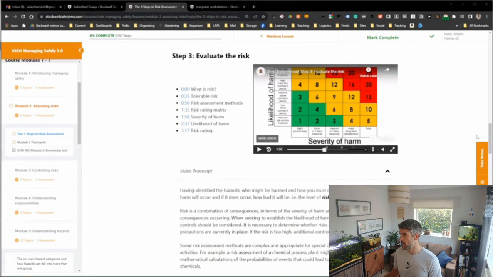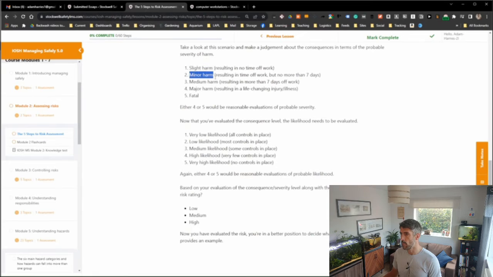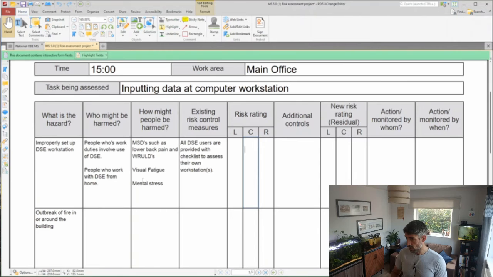It's slight harm, minor harm, medium harm, major or fatal, and some brief descriptors there. For work-related upper limb disorders and lower back pain, visual fatigue, mental stress, that type of thing, I'm going to put maybe medium harm, put 3. So you'd put 3 in the box.